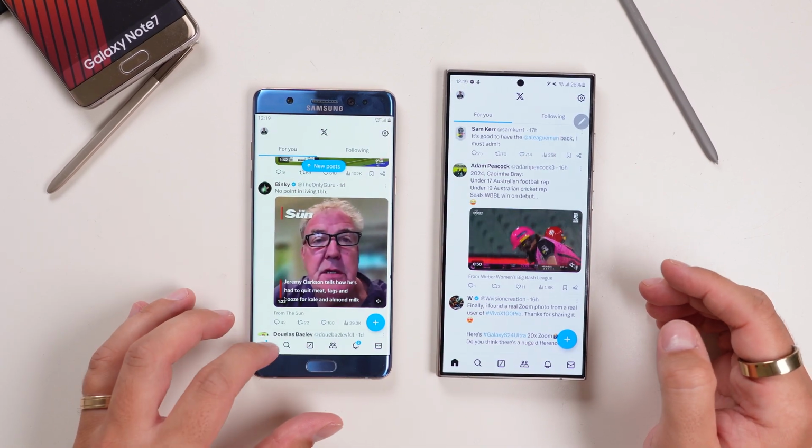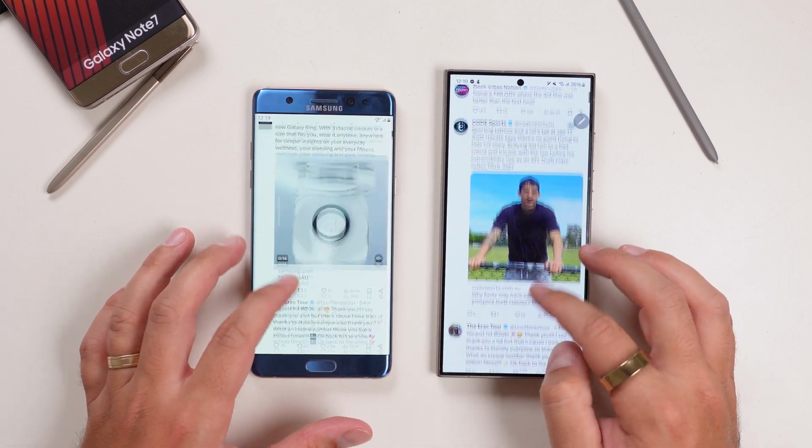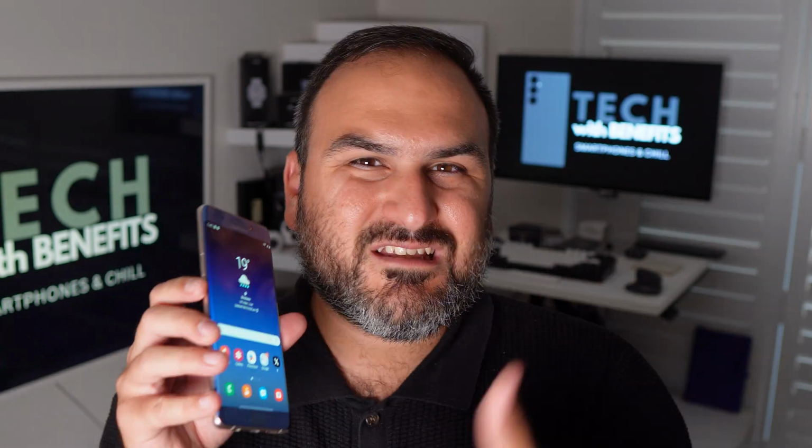It's an 8-year-old phone running 8-year-old software on an 8-year-old processor. That completely makes sense. I just maybe hoped that it would have held up a little bit better, but it's not bad. I still think for the majority of people who don't care about their phone at all, they would use this no problem and be absolutely fine with it.